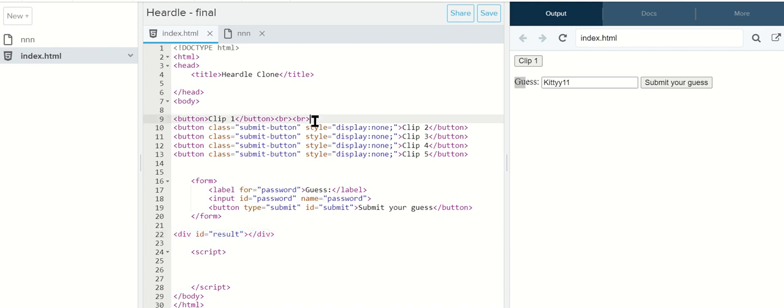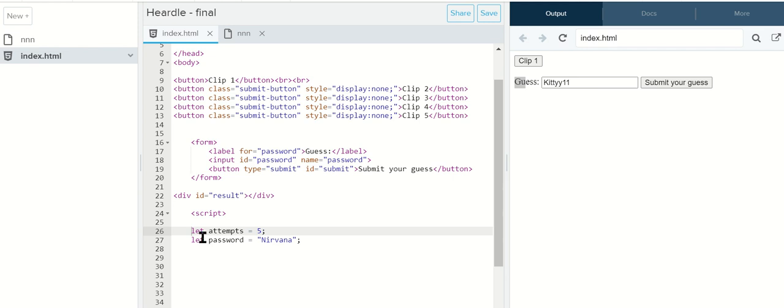I also put a normal button up here because the first clip is there, and they click it. You don't want all the clips there to begin with, because then they can just cheat and click all of them and then guess, and it takes away the game part of the game. So you want those buttons to appear after they get it incorrect, and we've already played with that element, so that's the copy and paste. All right, let's go ahead and get to scripting.